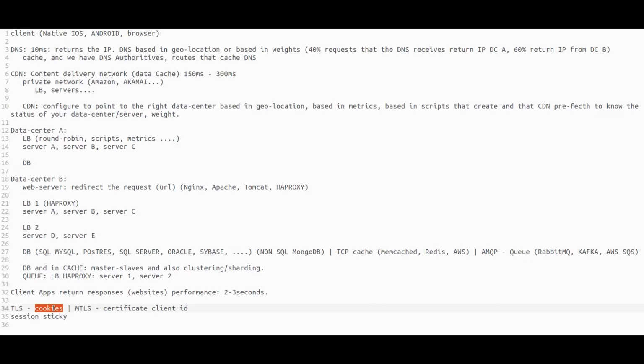and then it will have access to the corresponding cookies. So let's say that you have session sticky in some load balancer through mTLS. At this load balancer, it will not see the specific request data. It will not see the HTTP headers. What it is doing here is the session sticky through the certificate client ID. That's what it sees.